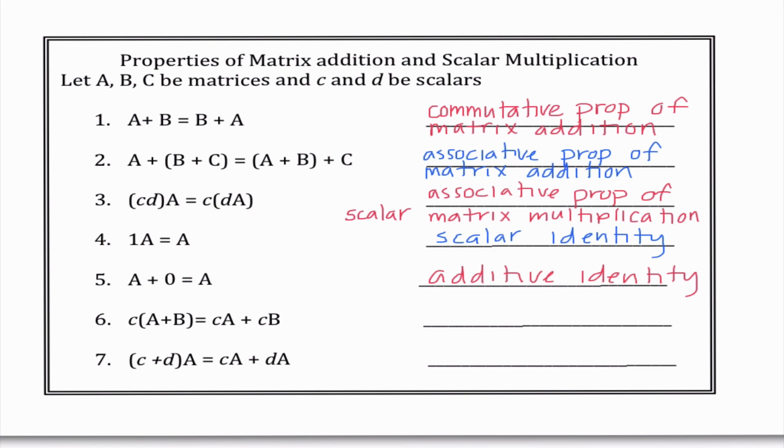For number 6, these both look like we are distributing. So it's just showing that I could either distribute a matrix to 2 scalar values, or I could distribute a scalar value to 2 matrices. And none of these properties are brand new ideas to us. In fact, they're what we're really used to with multiplication and addition. But we can't just assume that everything is the same as what we're used to. So that's why we need to state that those things are true. So we're going to do a few examples and just practice these different properties.